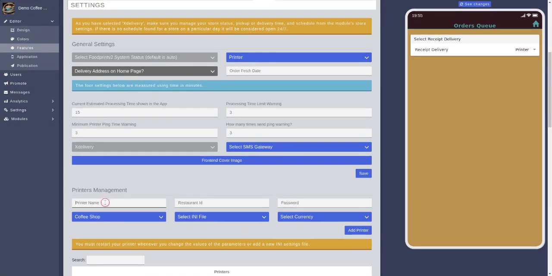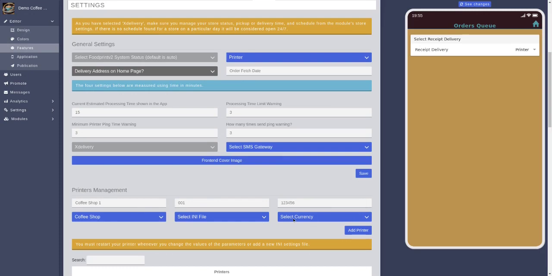We need to give it a name. Let's call it Coffee Shop 1. Since this is our first one, let's give a restaurant ID of 001. Password, I'm just going to make it 123456.